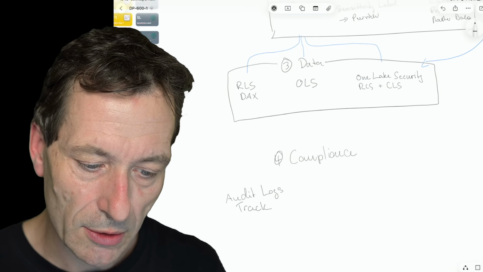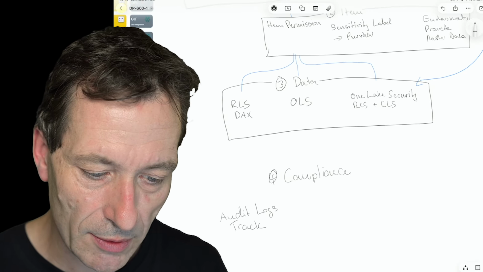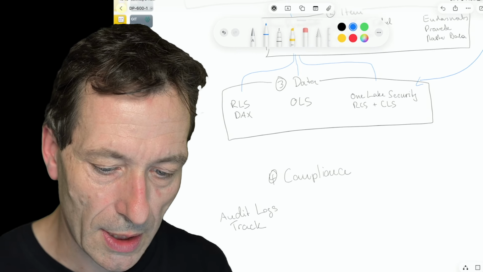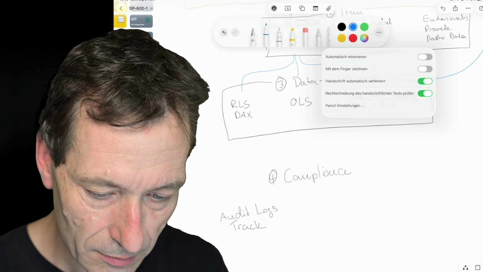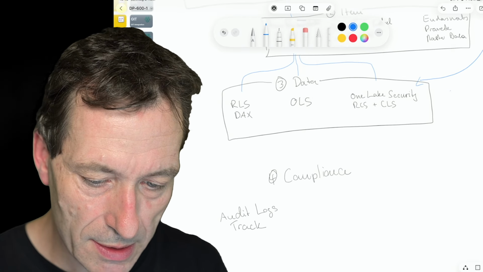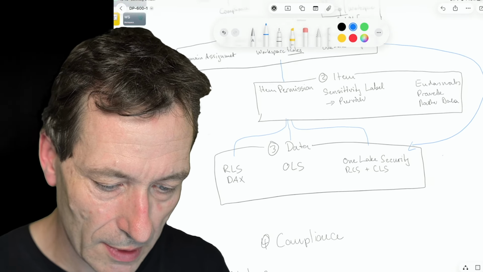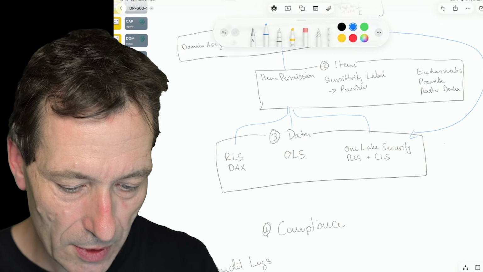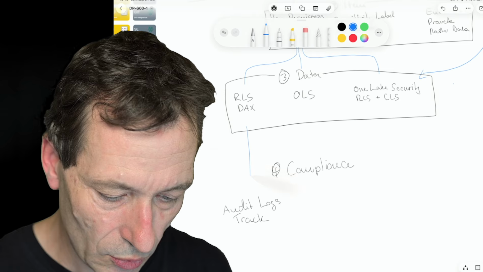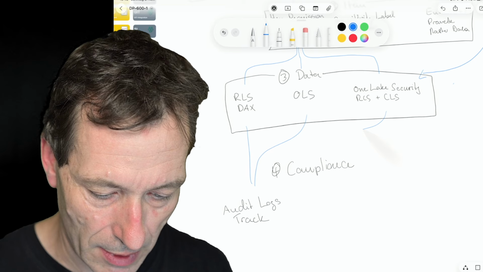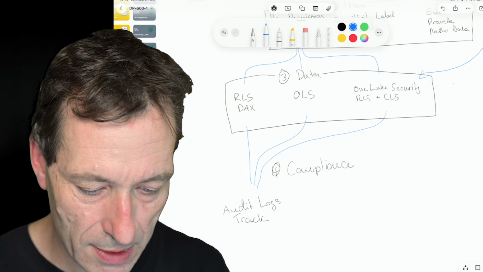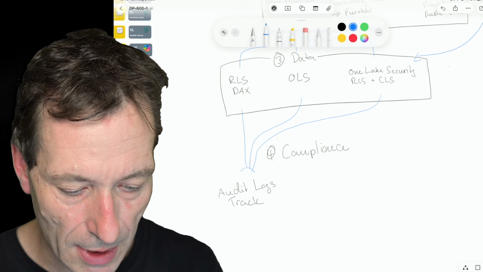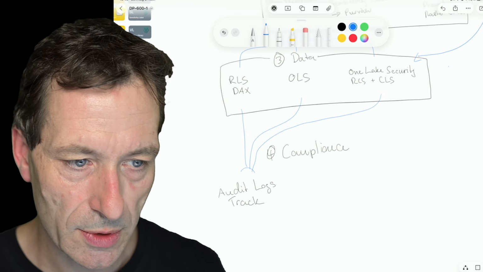And of course, audit logs are again directly related to identities, which means that we can draw the line from our workspace roles through the different security concepts to the audit logs, right? Because once someone has access, you can audit whether this access is used or not.